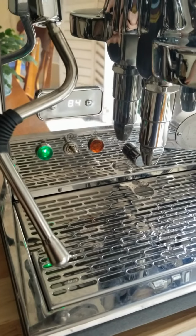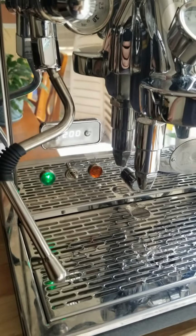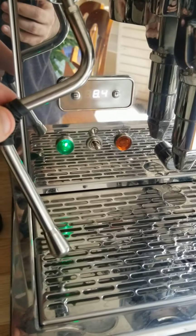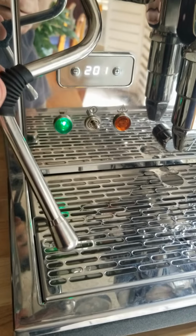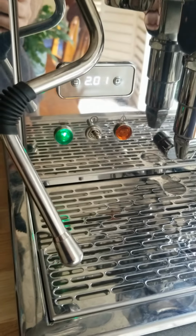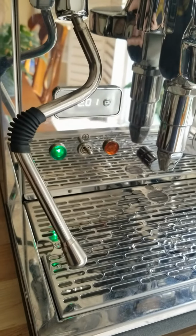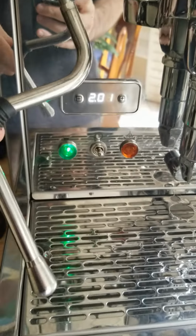So yeah, I was getting much better results. It's just a lot slower, and I preferred that to the super fast, difficult one. It might have been better for larger milk drinks. Maybe that's what it's optimized for, but that's not what I was doing. So for my purposes, for smaller 100, 120 milliliter milk drinks, this steam tip with the smaller holes is similar to the smaller-hole Rocket one, except it's much faster. But it's still easy. It's not as fast as the fast original tip on the Rocket. So I don't know, maybe it's like 15 seconds to steam milk on this for a small amount, rather than 20 or 25, or 10 seconds on the fast tip.